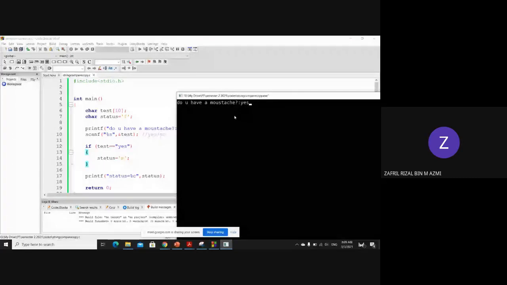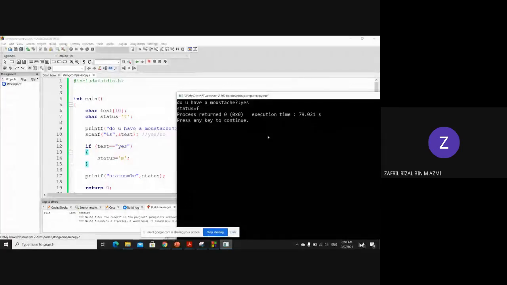Supposed to be M, since there's no error and warning. But the thing is, it didn't change the initial status, so it is still F. So you get a headache, thinking "oh, I can't do this," but everything looks okay. If there were an assessment, you would spend two hours thinking, even though there's no error.